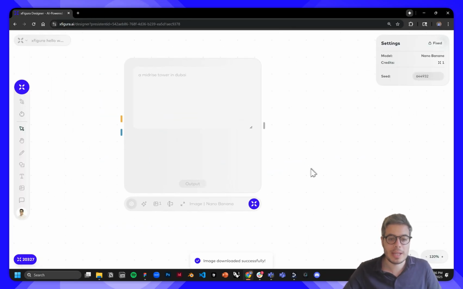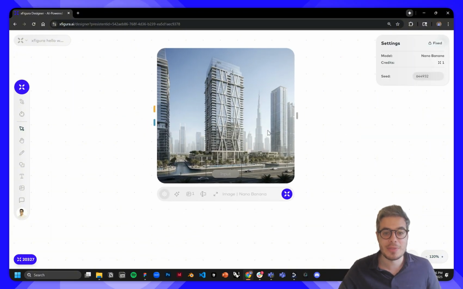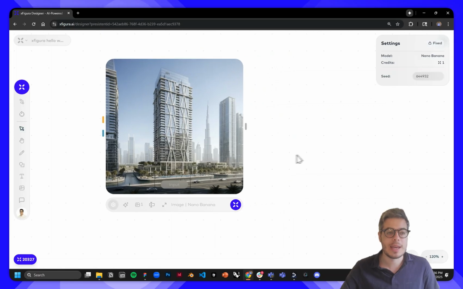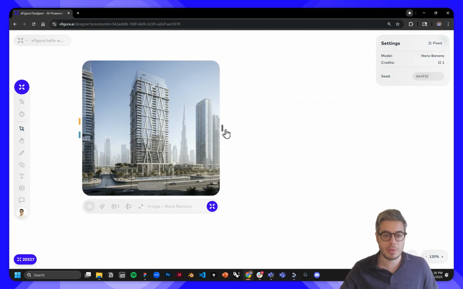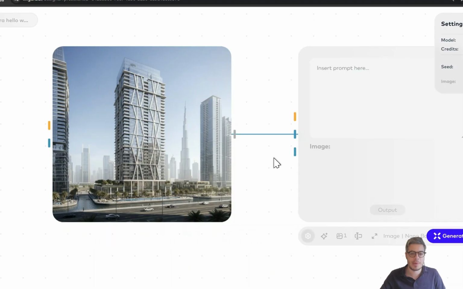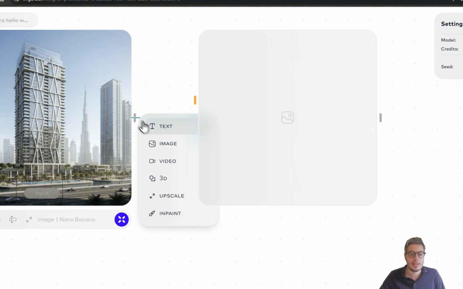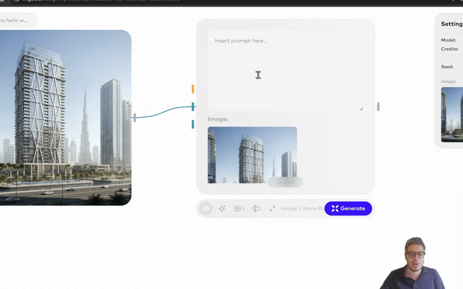So what we can now do, now that we have the single image and we understand how this first node works, is that we can create our whole workflow. It can be very personalized, and you can choose how to then navigate across image, video. You can customize this in any way. So you can see I hovered over this button right here. I clicked on it and that generated the new node.